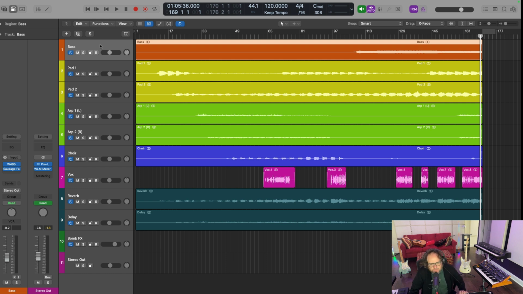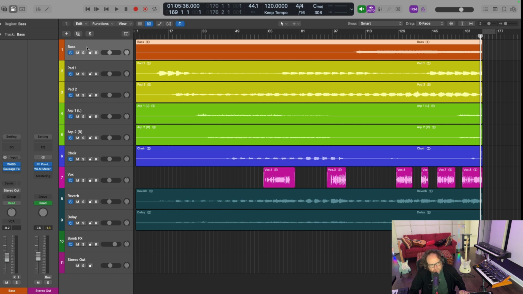When I do stuff in VCV Rack, I want to keep it as organic as possible, so I try not to do a lot of processing on the back end. I use Logic for mixing and mastering. It's the program I know best. I know Ableton and Pro Tools, but not nearly as well as I know Logic. And I find it hard to mix in VCV Rack, which I'm going to try to get better at. But for now, I record in VCV Rack, record it into Logic, and then I process it through Logic.